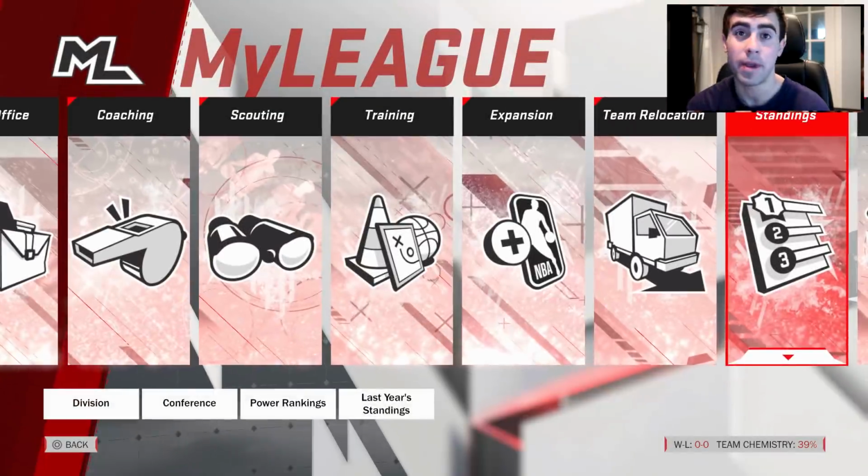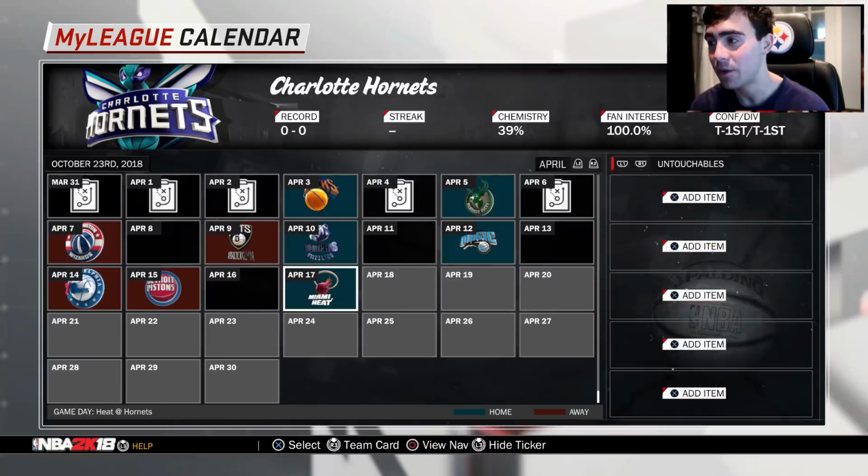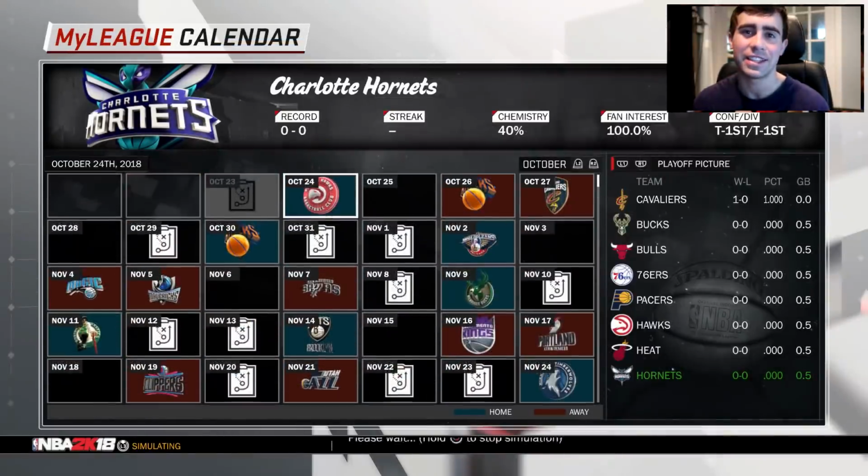I have no idea. I want to be bad. Hopefully the Pistons are kind of low-key pretty bad, because we'll have our pick and theirs if they're not top five. And, yeah, I kind of want to be bad. I want a top pick, and I'll see you guys at the end of the season.